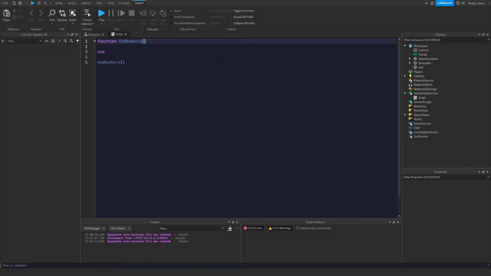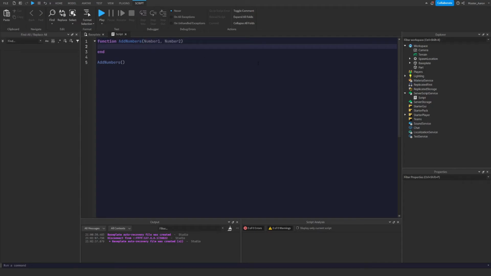And you can actually input variables into these parentheses, but they're not called variables. These are called parameters. So for example, I can say number1 and number2. So when you're defining the function and you put in names in between these parentheses, these are called parameters. And you can think of these as placeholders.